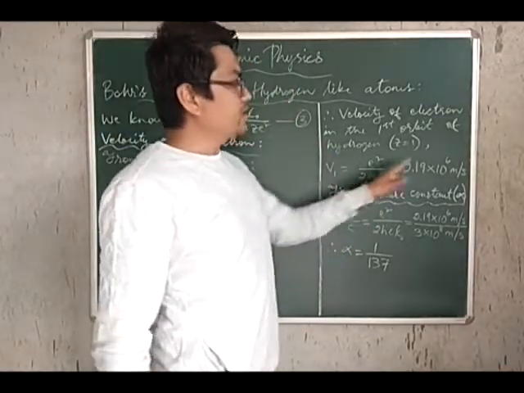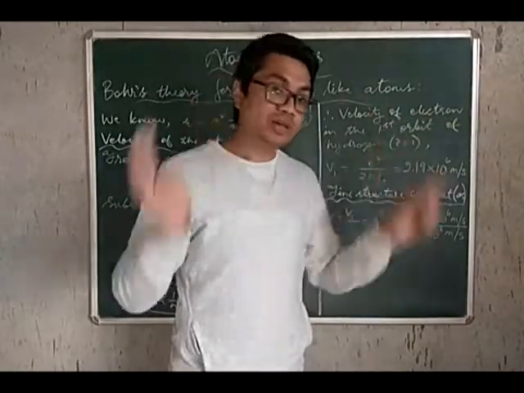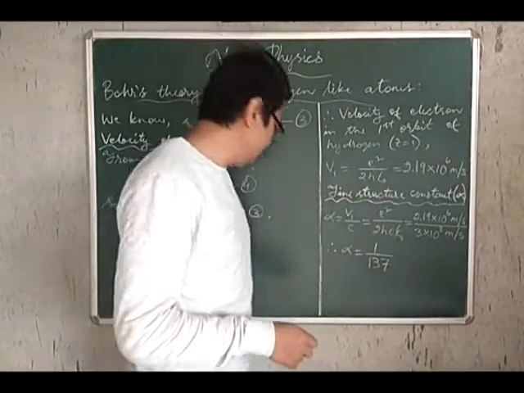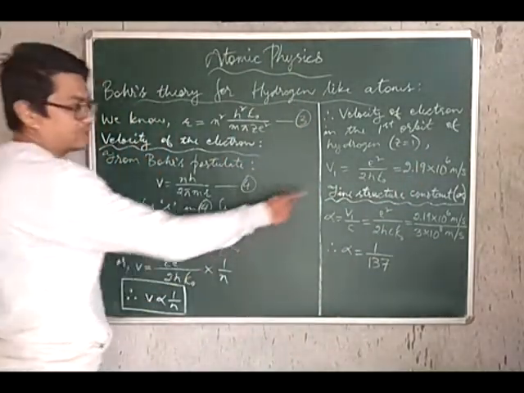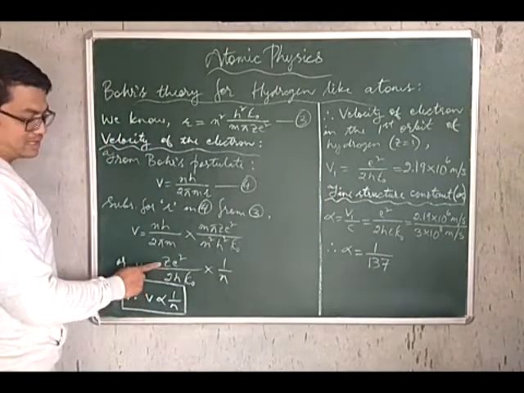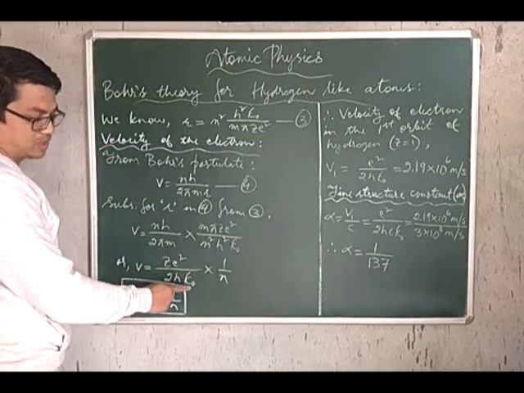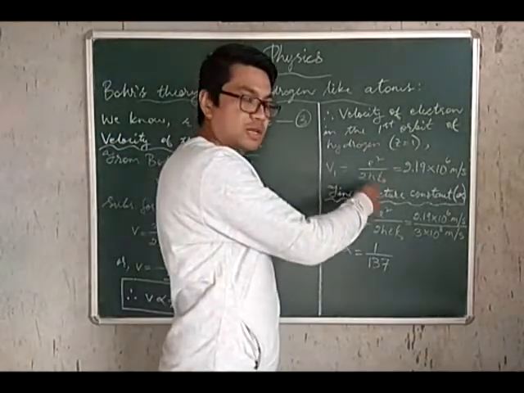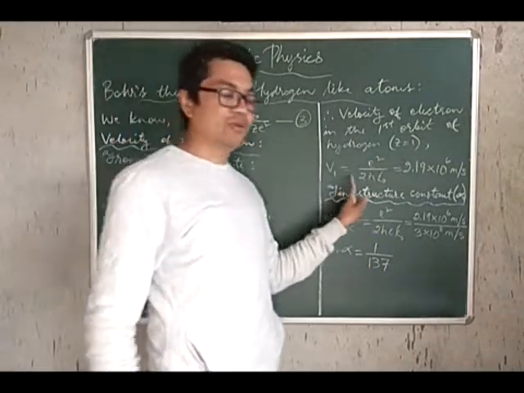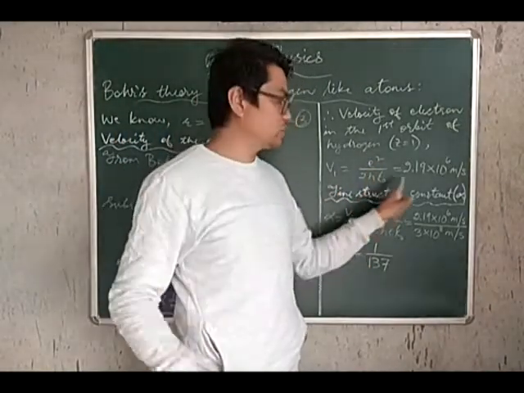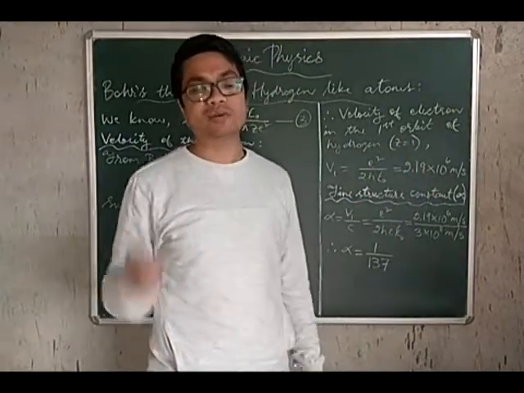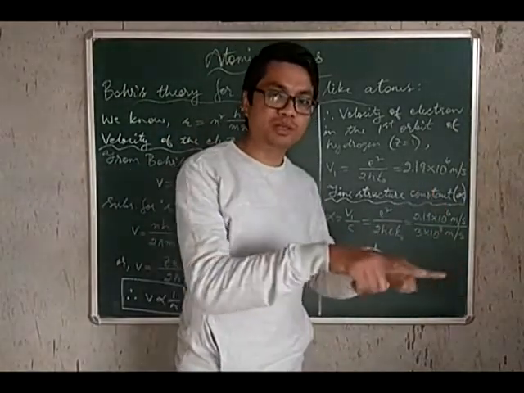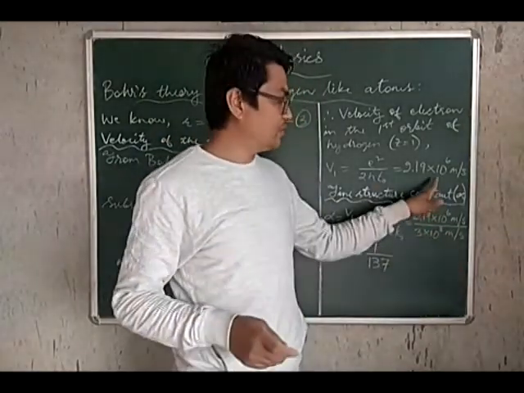Now let us calculate the velocity of the electron in the first orbit of hydrogen, where Z is equal to 1, atomic number 1, remember. So for the first orbit, let's call that V1. V1 will be how much? Z is 1, so e squared divided by 2 h epsilon naught, n is also 1. So V1 is e squared by 2 h epsilon naught. All are constants, substitute their values, and we get the velocity of the electron in the first orbit of hydrogen as 2.19 into 10 to the power 6 meters per second. This velocity is, of course, comparable to that of light. It's a very fast velocity.